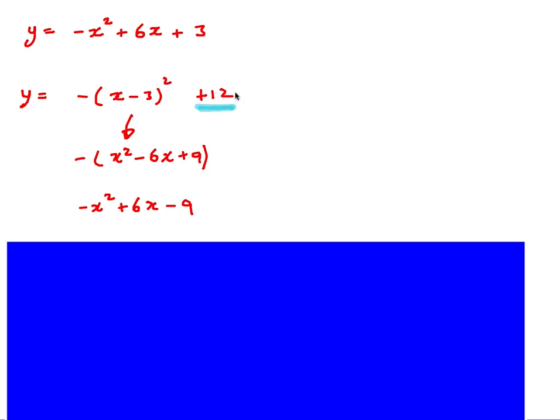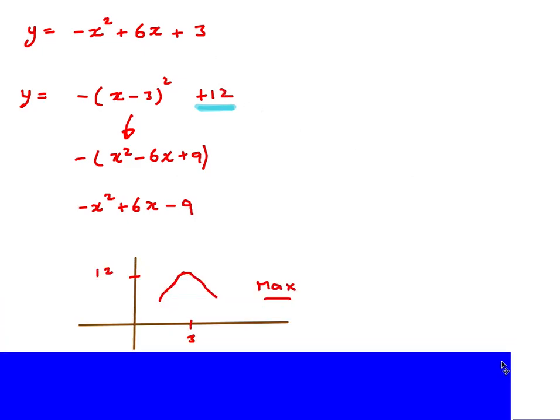And then again, the question is, what is this missing number here? Expand out this bracket here, just leave the negative outside for a minute. x times x is x squared, minus 3x minus 3x is minus 6x, minus 3 times minus 3 is 9. Then expand out with the negative: minus times x squared, minus times minus 6x, and minus times 9 is this. Again, that's what I've got. I'm supposed to have a plus 3. I've got a minus 9. How do you get from minus 9 to plus 3? You add 12. Therefore, that's the complete the square form.